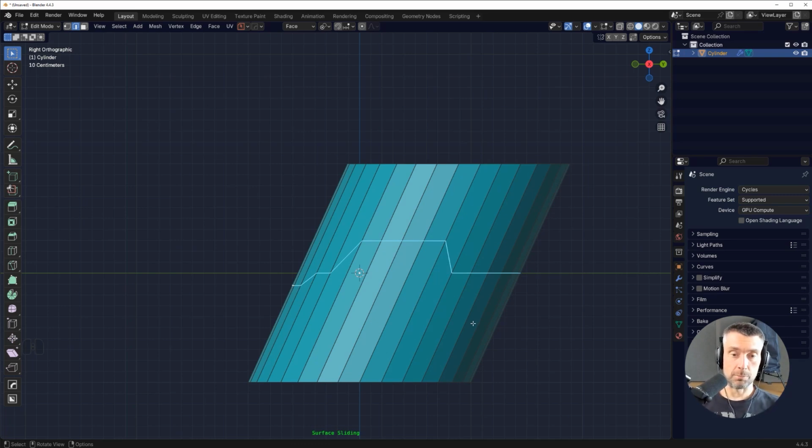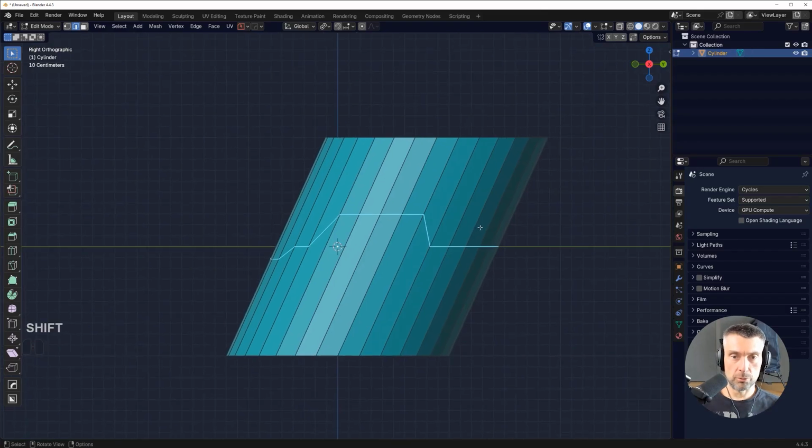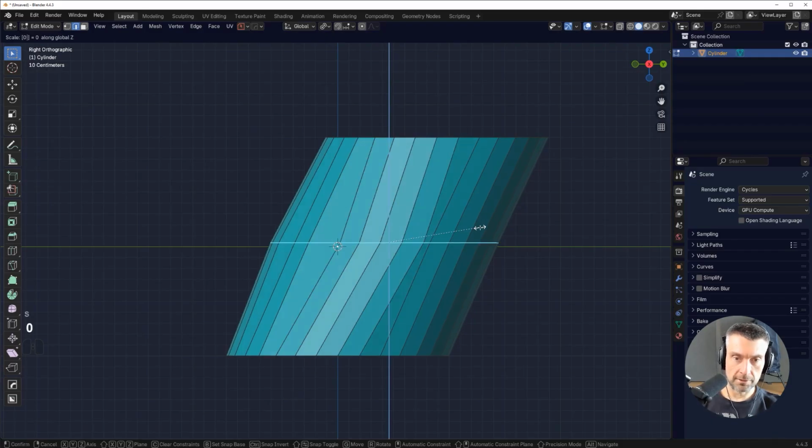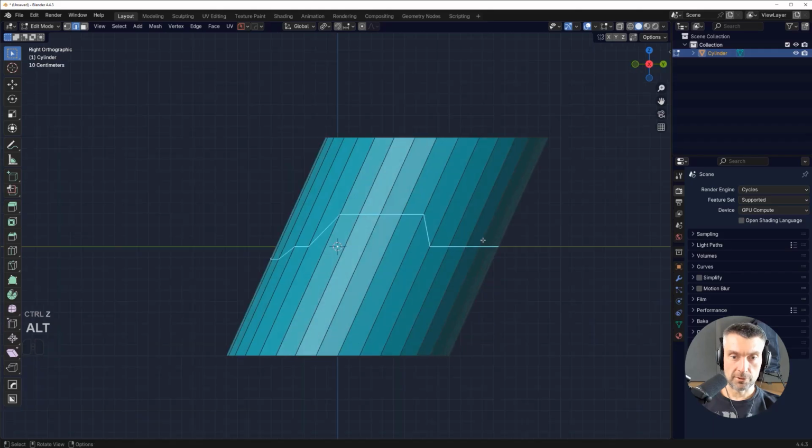Which is really useful when, for example, you're fixing topology, let's say you're cleaning a mesh for sub D and you need to move stuff on a curved surface. This tool is amazing combined with Surface Slide. So watch this. Now, if I wanted to zero that on a Z-axis, so as Z0, good luck doing this on your vanilla Blender because you're gonna get this mess, right? But with this tool, you can do it very easily.